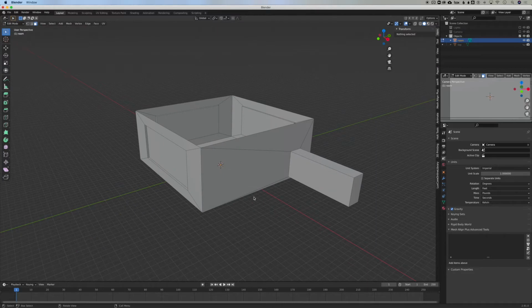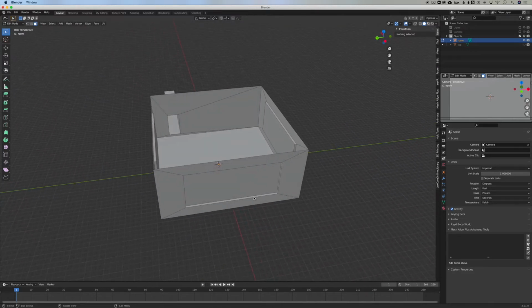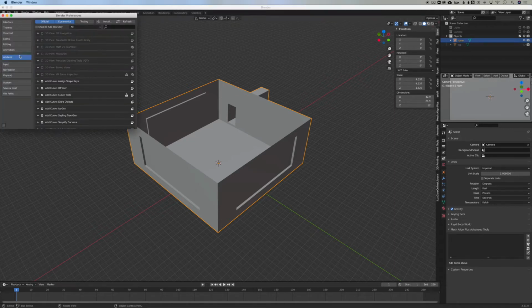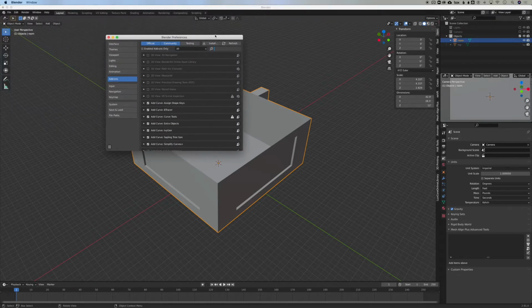We don't need that. So now we'll hit Tab to leave this space, and we are going to make sure we have some add-ons enabled. So I'll go to Edit, Preferences, Add-ons, and here I'm going to search for Import. And here's this one called Import Images as Planes, and it's on, and that is great. Another one we might use later, I'm going to type Material, and you can see these material library, material utilities. You can check material library on too, because that'll give you some default things like wood floors and stuff if you want to use that just while you're starting out before you start creating your own materials and whatnot.